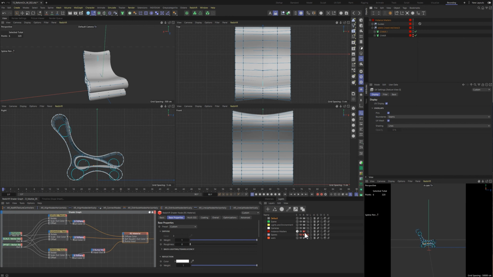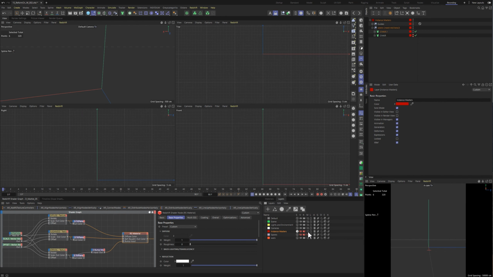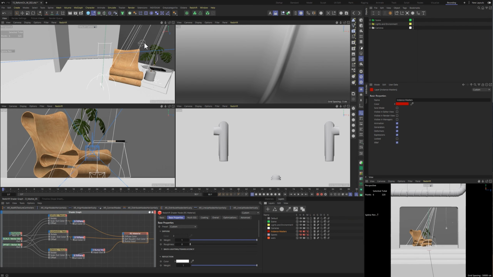So as you can see, this is the instance masters. The layer is hidden from the render and from the viewport, and I also hide it from the attributes manager. But because I am using this tool here, where is it? Not spline, but trying to select. There we go.